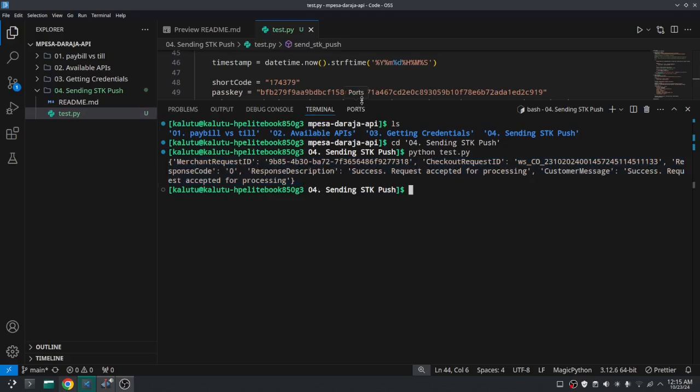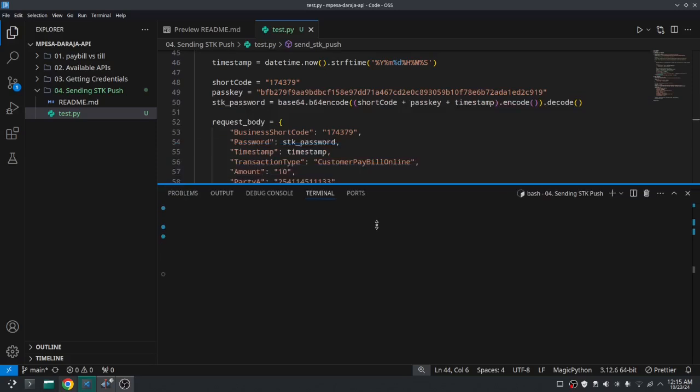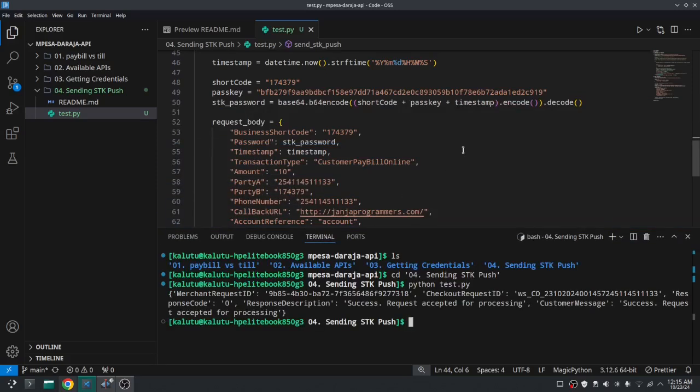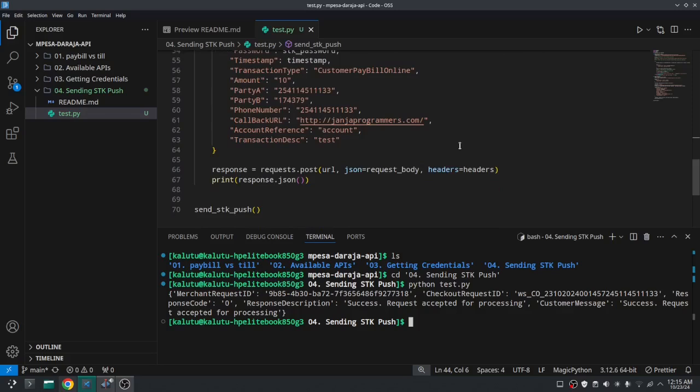So that is how you send an STK push, and you can do the same in any language as long as you understand the logic.